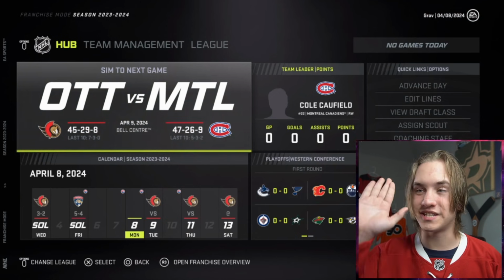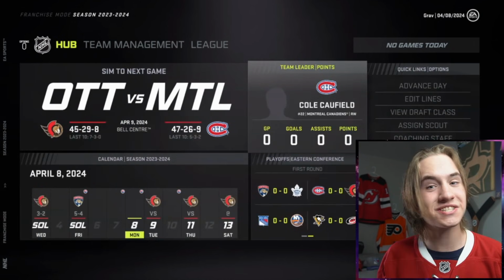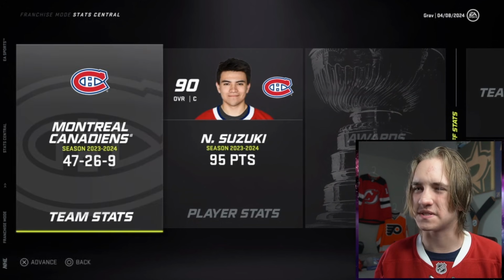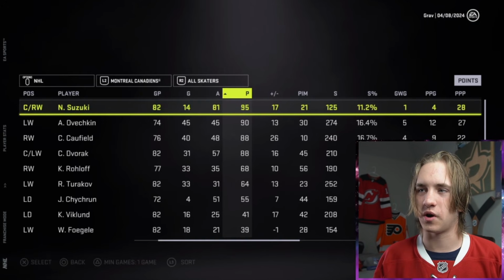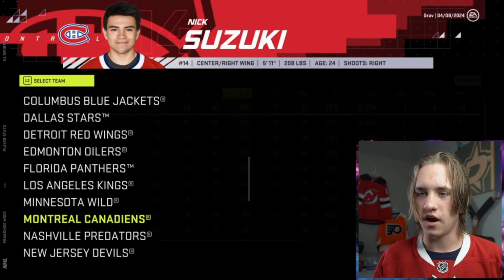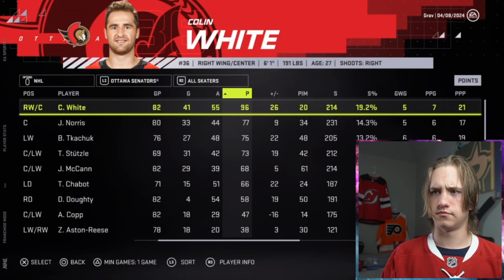We are going to be the home team against the Ottawa Senators. This is going to be a heck of a series. Let's check out the Ottawa Senators, because I haven't really seen their roster in this sim too much. So let's check out their roster, what they're working with here. So Ottawa, where are you? Ottawa Senators.